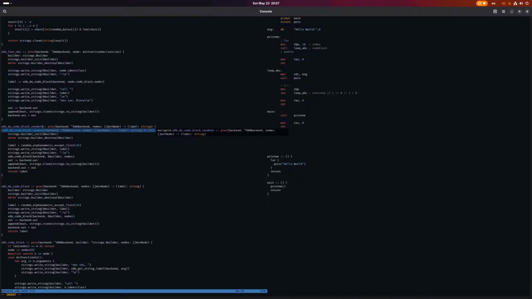Because they're so different, and this one shouldn't even return a label. Wait, because the loop needs a label, which this one provides. Ooh, this is a little bit different.